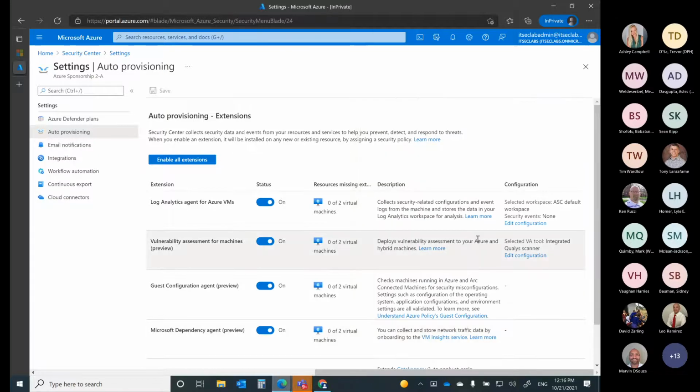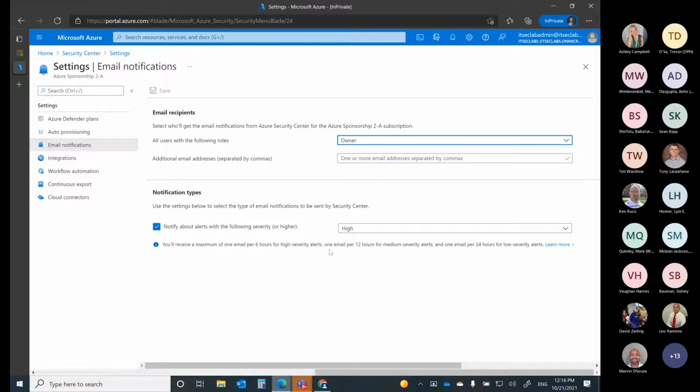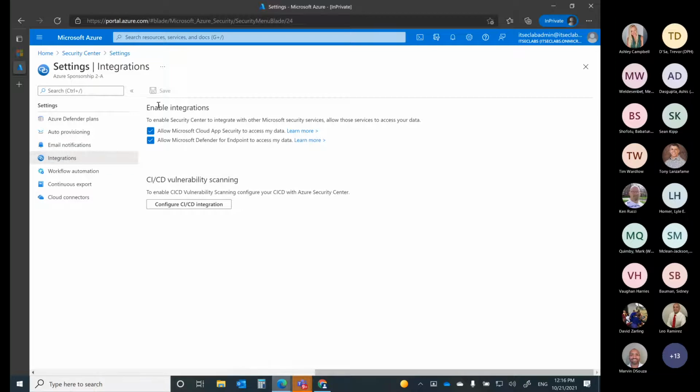You can also have what we call email integration for those particular owners. And you can also integrate with our other products. One tight integration that we have is Azure Security Center with Azure Sentinel, where the security alerts that are going to be showing in a few minutes are synchronized in two ways with Azure Sentinel, so you can take any action in the Sentinel space, or you can take any action inside Azure Security Center.